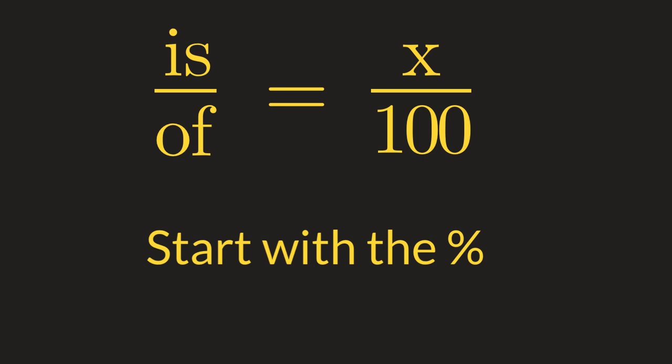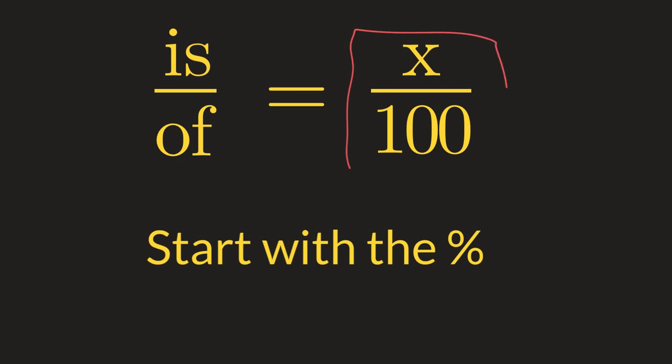The thing that I like about this is that you basically see 4 places. There's an is, there's an of, and there's an x, right? The 100 always stays there, all right? So really there's 3 things that we've got to find, and we've got a place to put all 3 of those things. That's kind of what I like about this method, is it gives you places to put things, all right?